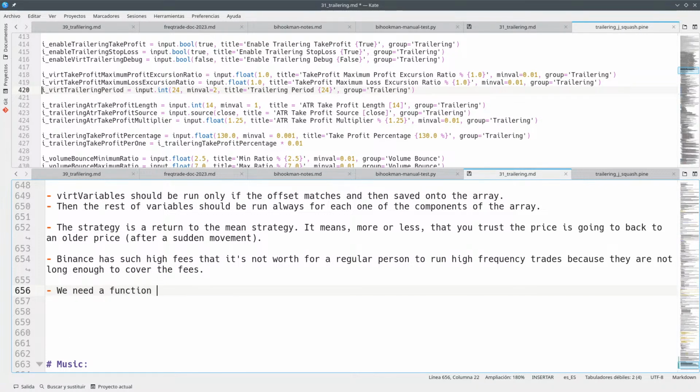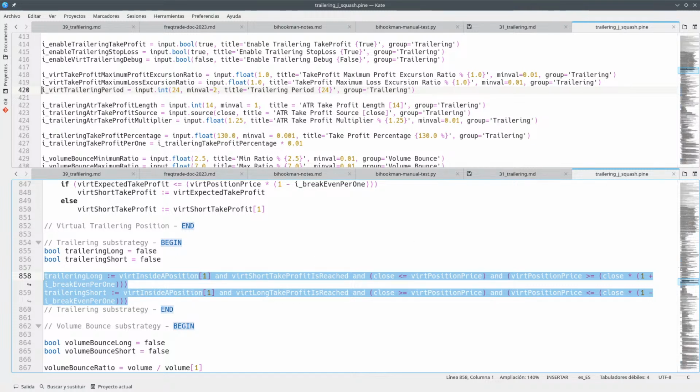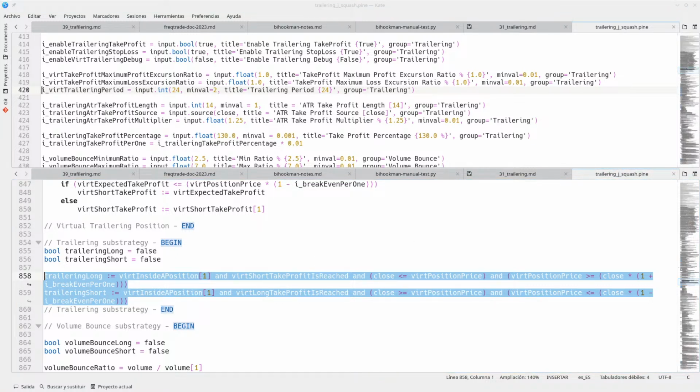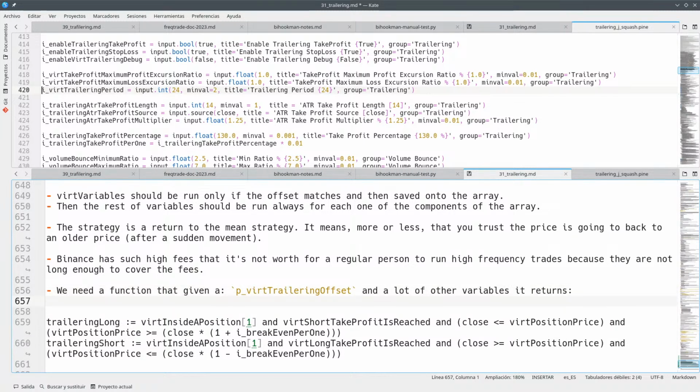So we need a function that, given a p, which is a parameter name that we have just renamed, yeah, p training offset, we need a function that, given this and a lot of other variables, it returns the way we could say that we want trailing long and trailing short, which for each one of them, isn't it?